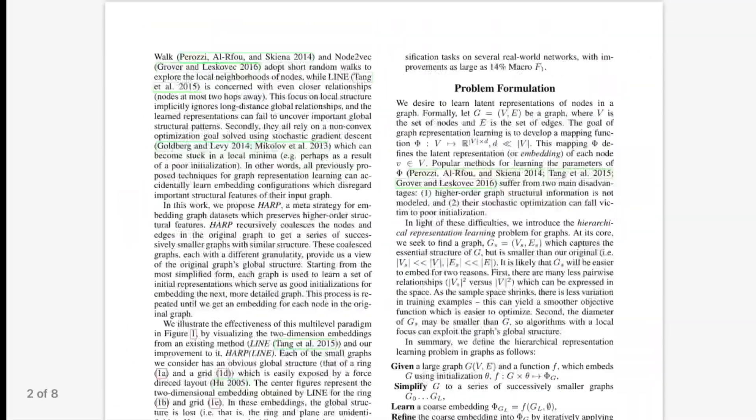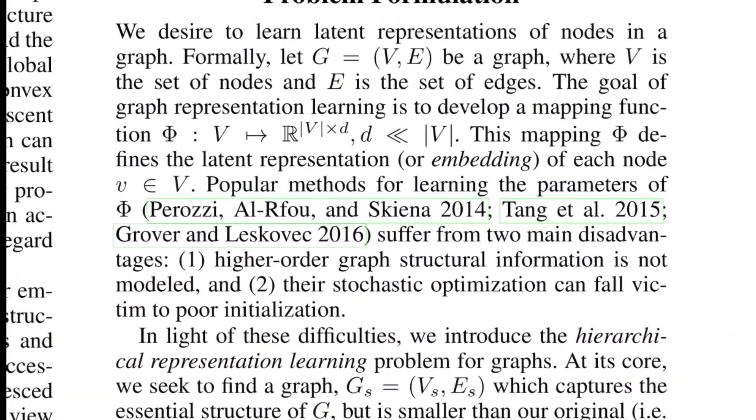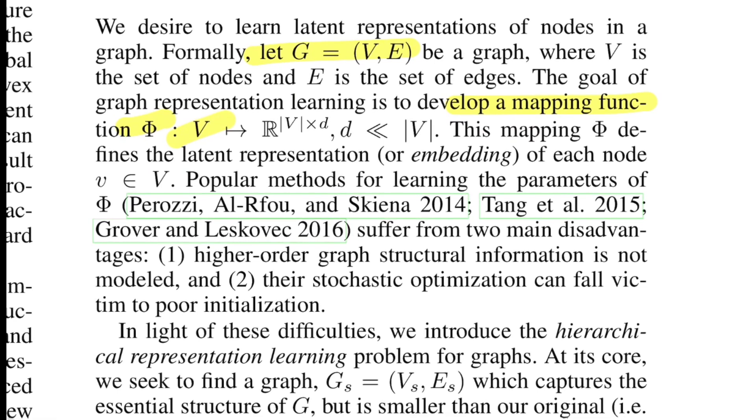Talking about problem formulation, let's say we have graph G where all vertices are given by V and edges by E. The goal is to learn a mapping function phi that would translate every node V in some D-dimensional space, where D is very much less compared to the number of nodes in the graph. This is very desirable because if D equals V, then you're just doing one-hot encoding representation for every node. You could have a vector of V length, and for let's say V4, you have 0, 0, 0, 1, then all zeros. This is a very sparse representation. To learn a dense representation, you need D to be very much smaller compared to V.